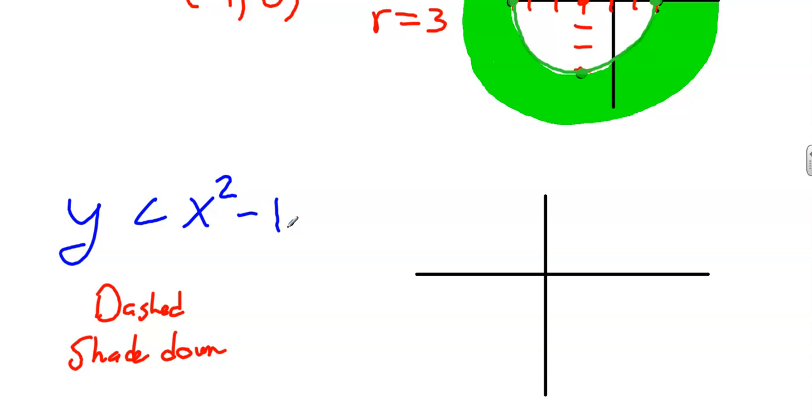So if it's on the outside of the parentheses, it's up or down in the normal direction. So if it's x squared minus 1, you're just going to take that graph that we had that was here and just drop it down one spot. And it was dashed. It would look something like that.